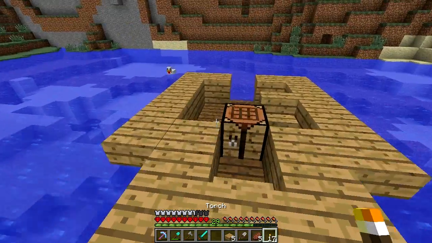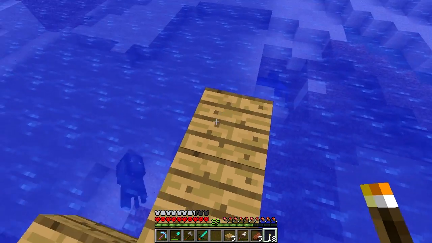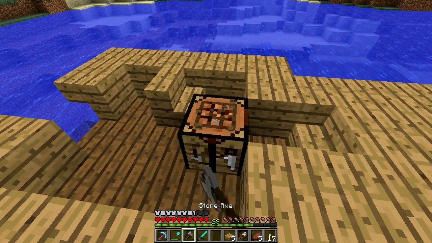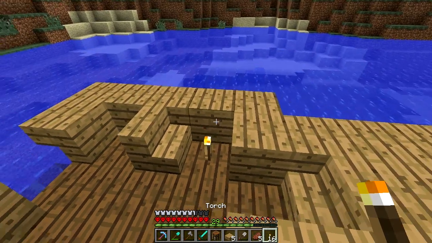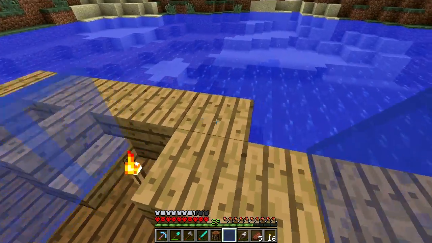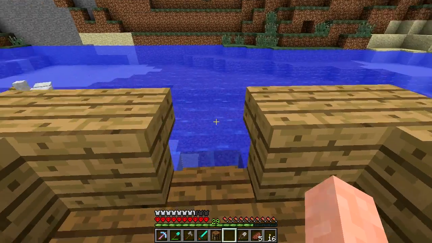Stick a torch there. Did that just... Ah, I don't even want to know. Alright, get rid of this. Maybe this is going to be tricky. I think I can do it like this. Yes. Get to that window. That's how you drive.